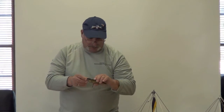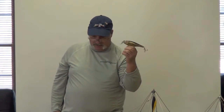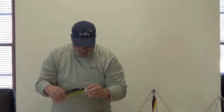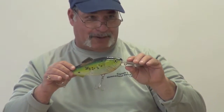Also large profile, bunker-kind of profile. This is a rattle trap. This is a shad wrap by Rapala — another lure we use with good success in the spring and with bass. Don't be afraid to fish large baits. This is a Swedish pimple — it's about a $30 lure — but don't get turned off by the size, because bass will eat any size lure you put at them. They are aggressive feeders.